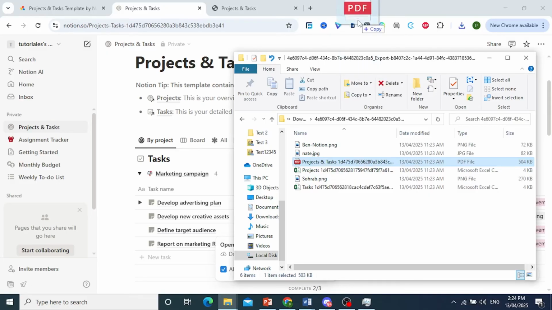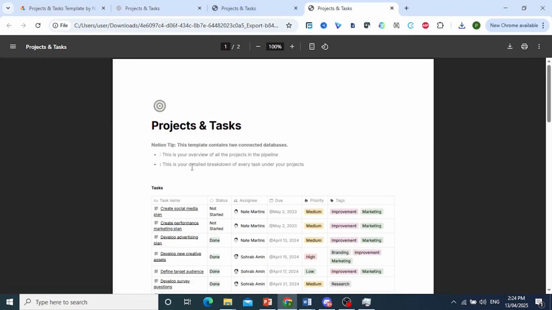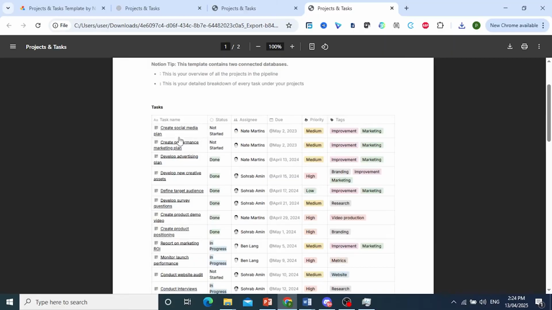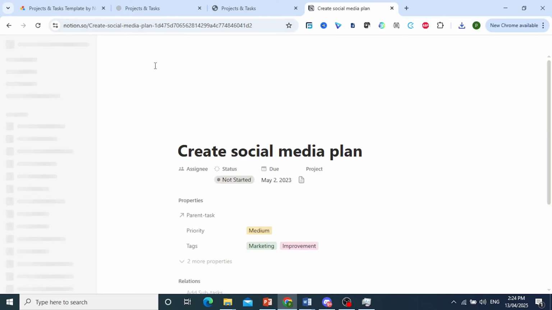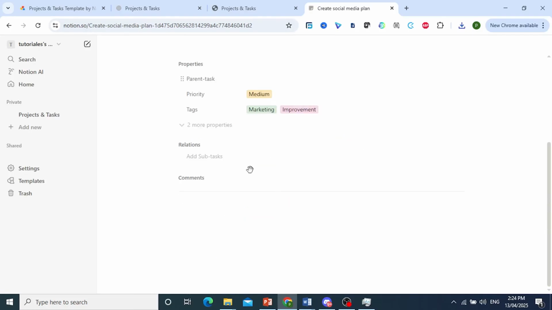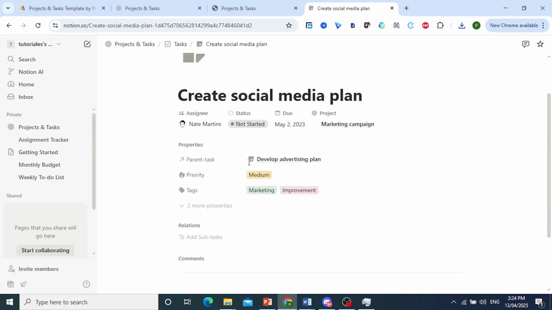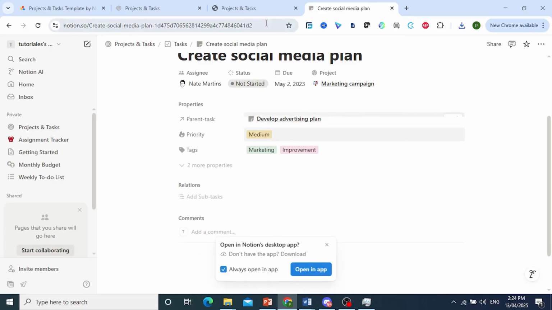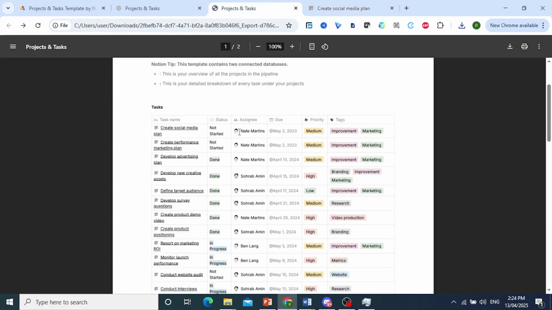So I can open this up in a new tab and everything here works, guys. So if I click on this link, for example, okay, on this task name, it actually redirects you to that Notion webpage. And here I can view everything about this task or a project. Okay, everything is visible. But otherwise, it is really that easy and simple.